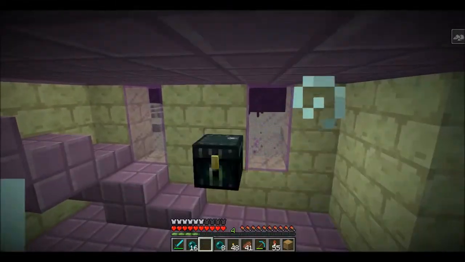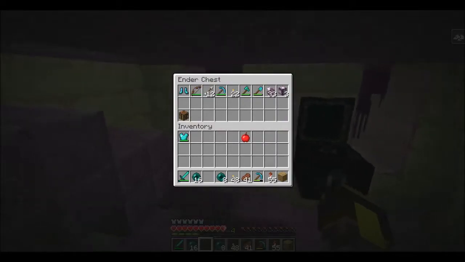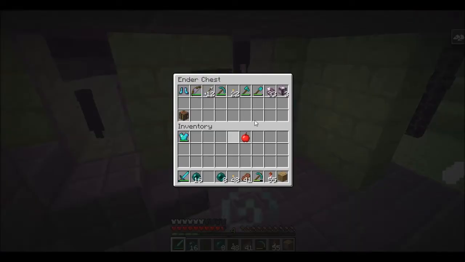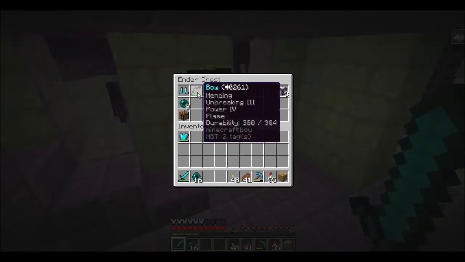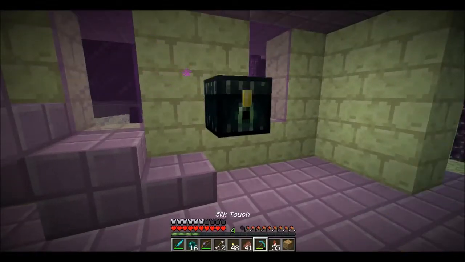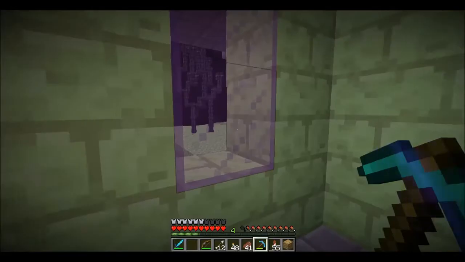Let's check out inside of here. We got... What? We got a bow. We forgot to pick up more arrows. That's something I forgot to do. Let's actually.